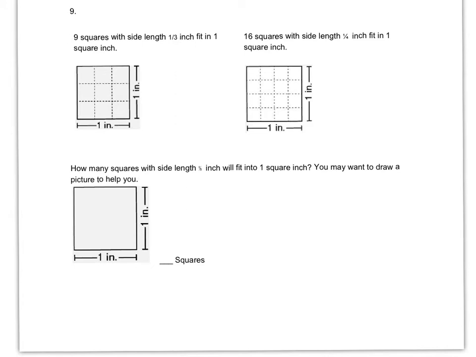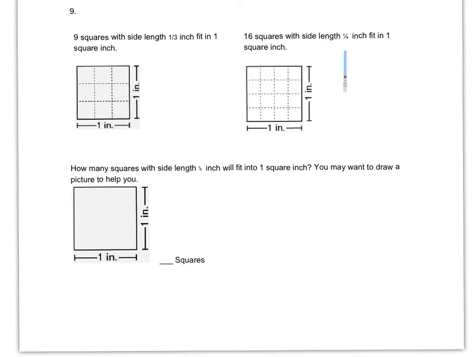Number 9, we are splitting up a square into fractional side lengths. So if you look at this first one here, we have 1/3 side length. So what I recommend is think of 1, and we are going to split it into thirds. So third, third, third. So we're going to split it up into 3 equal pieces, both for the length and the width. So you can see here that 1 is cut into 3 equal pieces.